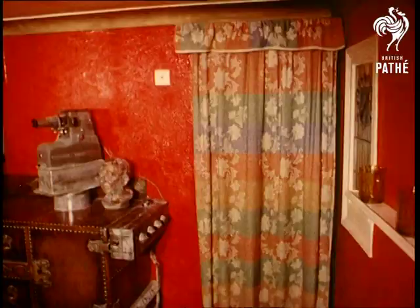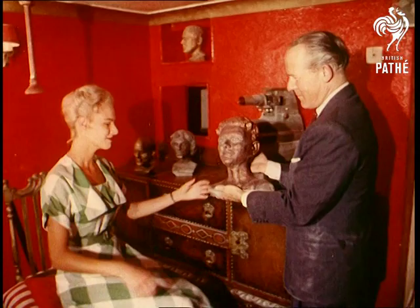The robot is undoubtedly a remarkable invention. Its work is brilliantly realistic. Although perhaps that's a snag. Who wants a realistic portrait?